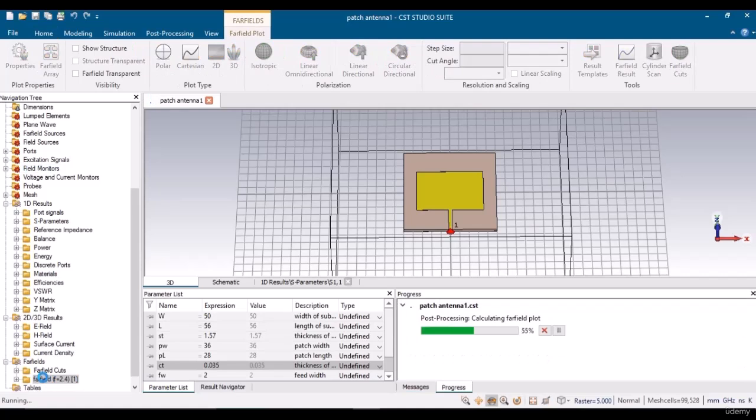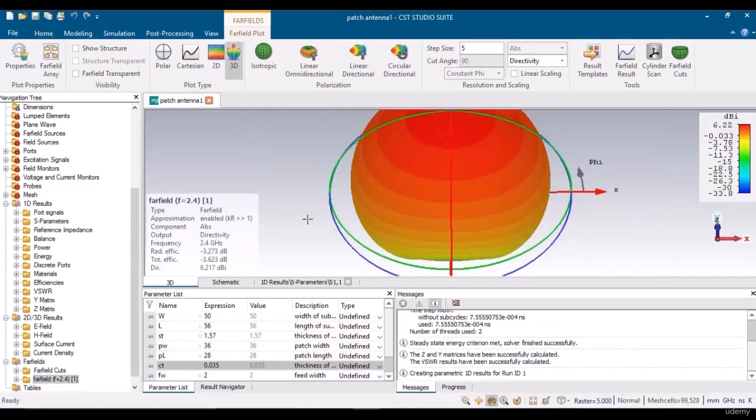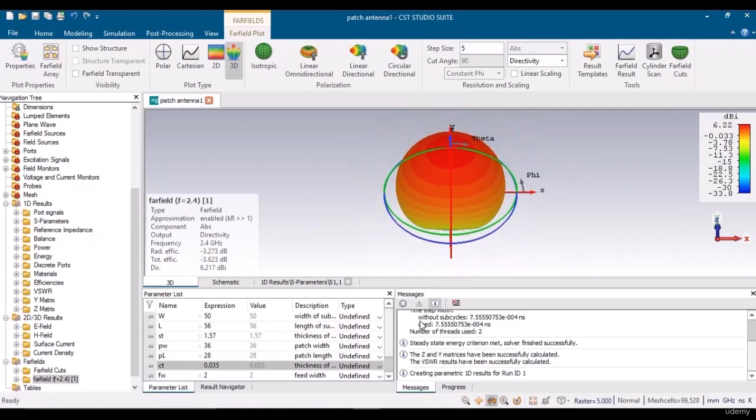So I will click on this and you can see that the far field results have been added. In order to check the gain of this antenna, we can just check from here. We can click on the gain and you can see that the gain is 2.944 dB.